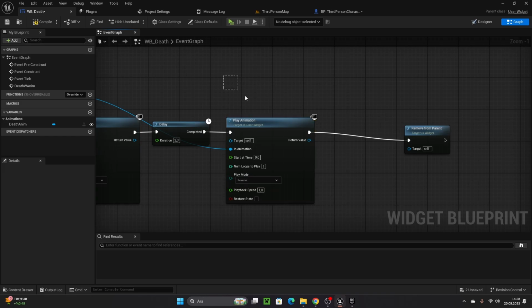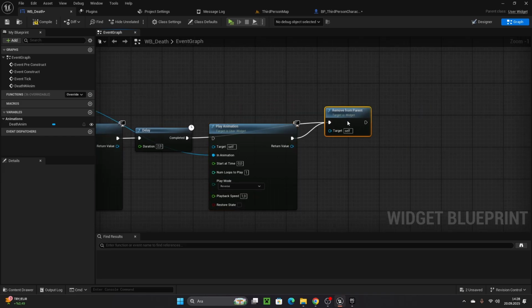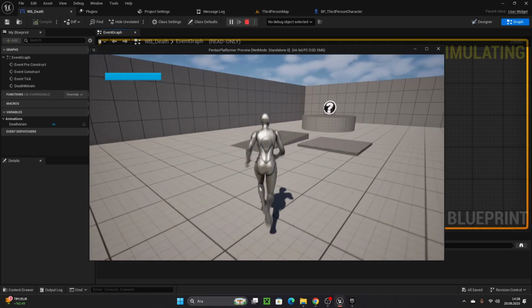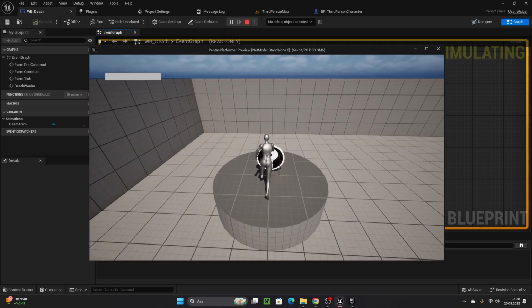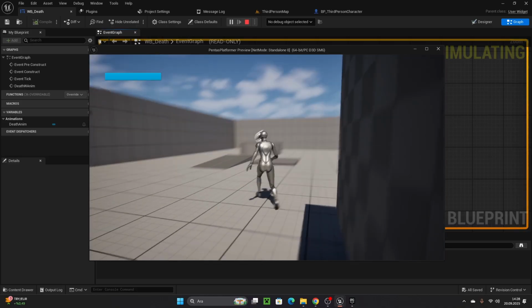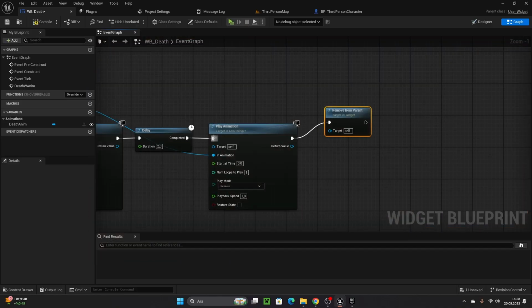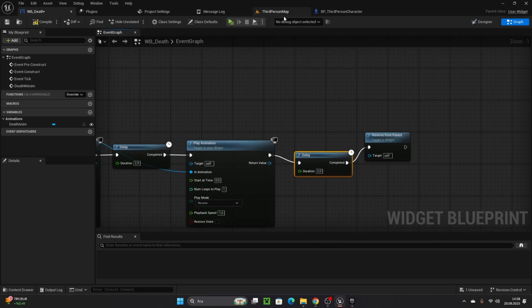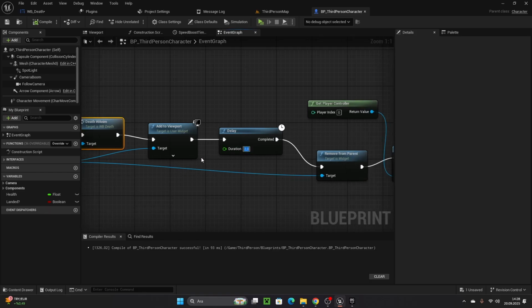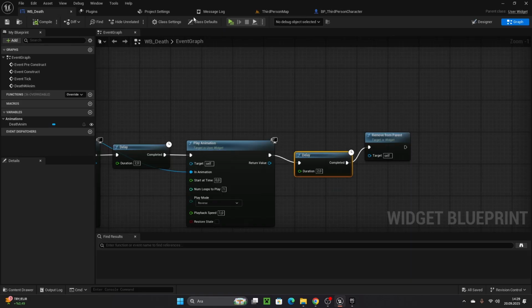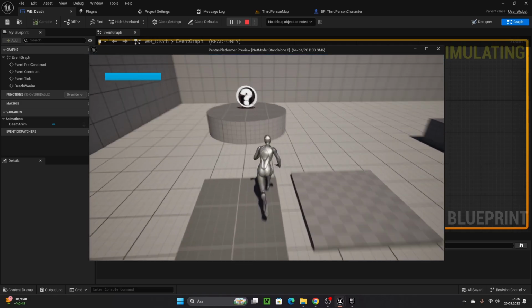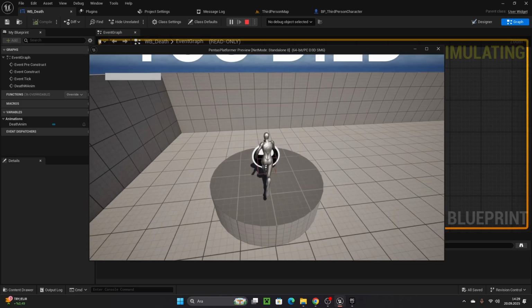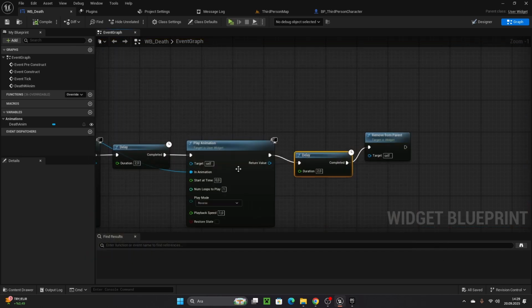Also, maybe this reverse isn't needed, but let's look. Yep. But if you want this upper move, we can just leave it like this. Okay. Yes, it's quite good, I think.